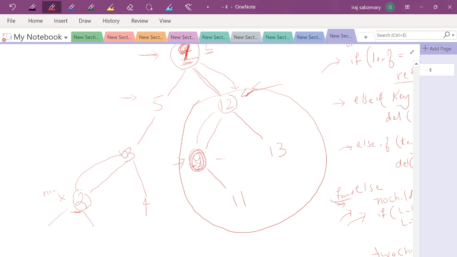But we can't just return it for this 1. We need to continue the return. So the 3 is going to be reconnected to the 5, and the 5 is going to be reconnected to the 9. Okay? So the path that we actually traveled needs to travel back up. And this very last node that we messed with needs to reconnect in whatever way it needs to the rest of what we want to delete.